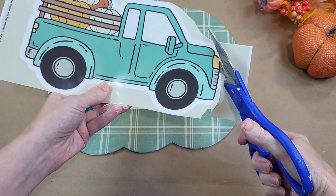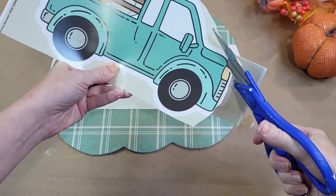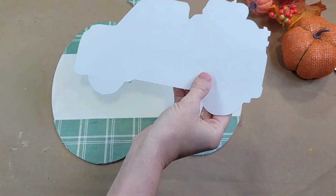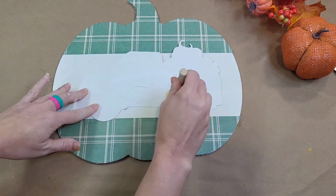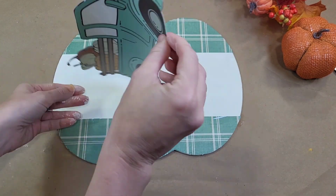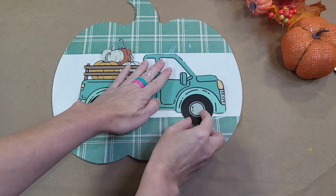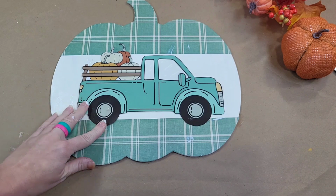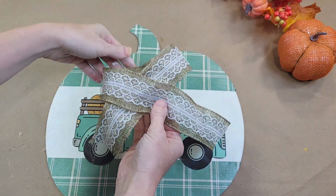I then cut out this truck from this window cling sheet. Again, I leave the backing on so that the truck cling is not see-through. I'm going to Mod Podge this down as well, and once I have it in place, I will Mod Podge over my entire pumpkin, scrapbook paper, paint, and window cling just to hold everything nicely in place and make sure everything has the same finish.